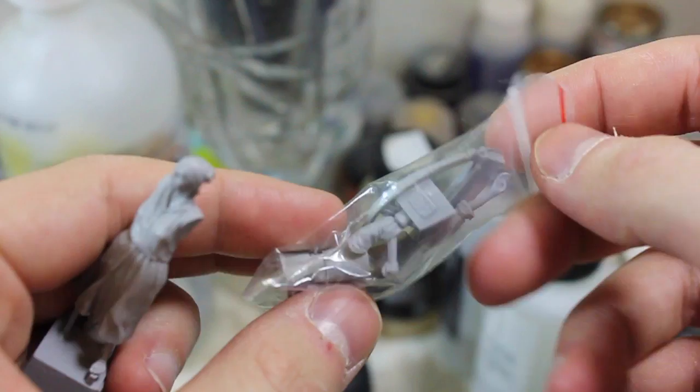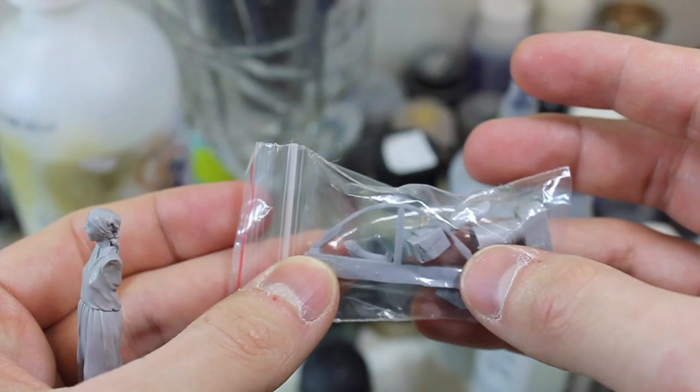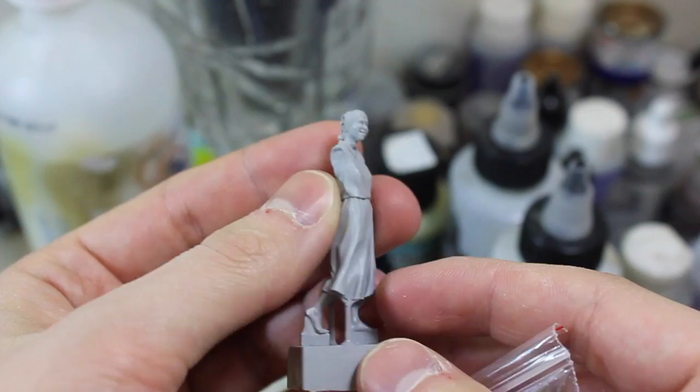The girl with the buckets actually comes with the full assembly — the two buckets and the brace that's holding both of them. It's all pre-bent, which helps. These are all packed really well with the appropriate amount of casting blocks applied, so you don't need to worry about the brace getting snapped or anything like that.